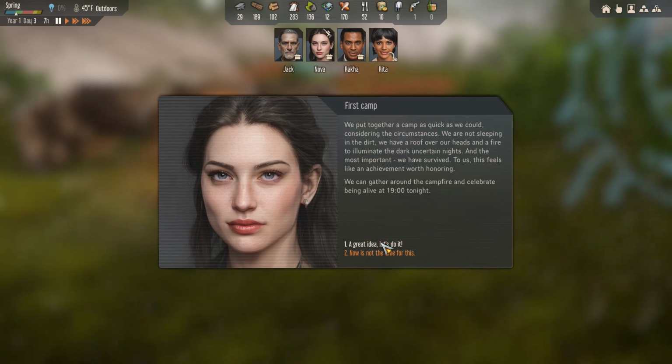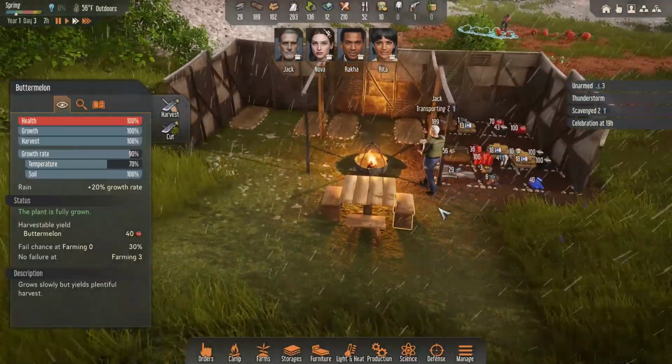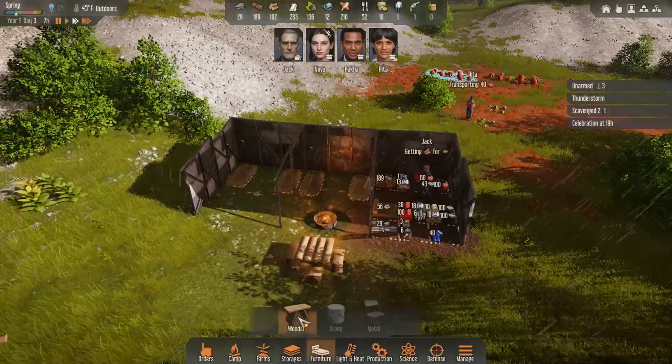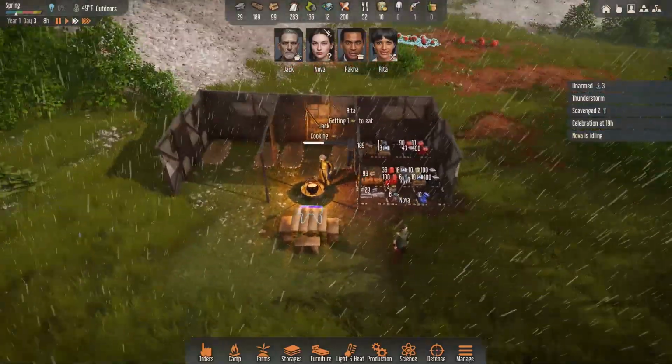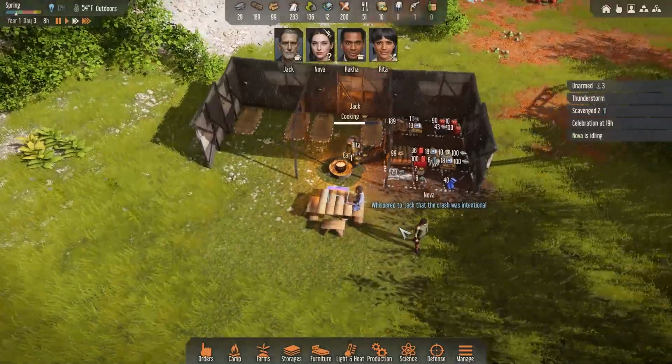That's a great idea, Nova. Oh, I love this liberated woman. She's so optimistic. Excellent. Celebration tonight at 1900 hours, everybody. All inclusive. Be there, be square. There will be dancing and wheelbarrow races. We're going to have some lovely buttermelon soup in the rain because there's no shelter over our table. Oh, boy.